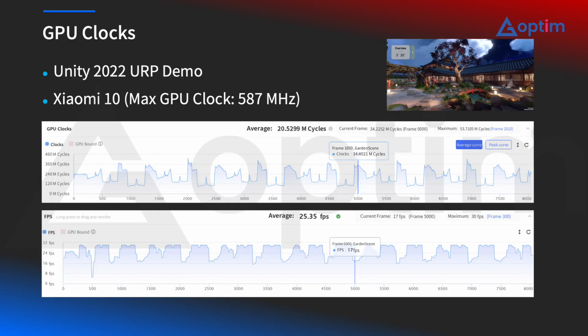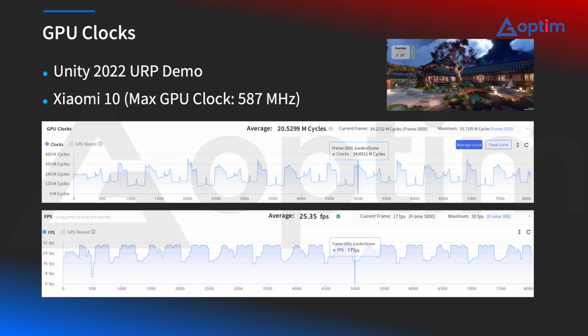We also conducted the same test on Xiaomi 10. We can see that the Xiaomi 10 has a maximum GPU frequency of 587 MHz, which is lower than Xiaomi 8's 720 MHz. However, under the same scene, Xiaomi 10 can reach around 17 FPS, while Xiaomi 8 only reaches 7 FPS. At the same time, the per-frame clocks on Xiaomi 10 is about 34 M. This means that under the same visual workload, Xiaomi 10 actually consumes fewer clocks per frame. This demonstrates that across different devices and GPU architectures, the amount of work represented by the same clock's value is not identical. From this comparison, we can draw an important conclusion.